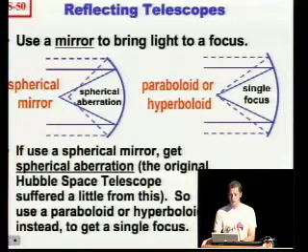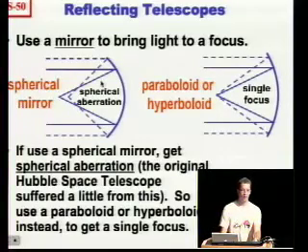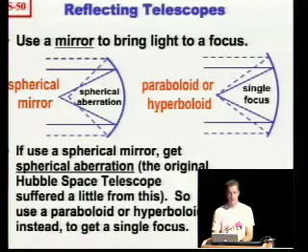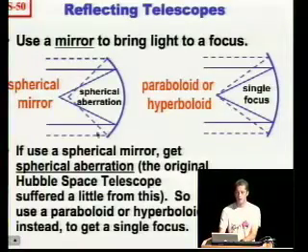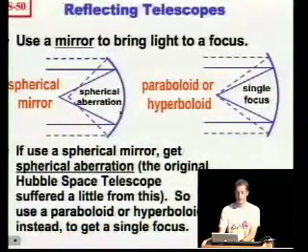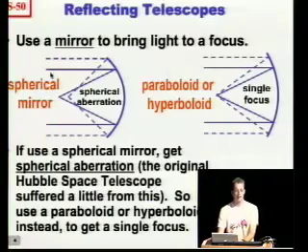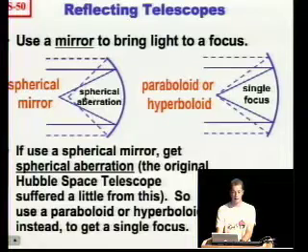There's a different thing you have to worry about when you're using a mirror in a reflecting telescope, and that's depending on the shape of the mirror, you may or you may not get a good image. A simple way to make a mirror is to have it be spherically shaped, to have the curve imitate the curve of a sphere. And the problem is then you get something called spherical aberration, where light that hits the center of your mirror versus light that hits the middle and light that hits the outside all go to different focal points. So if you have the wrong shaped mirror, a spherical mirror, you're going to get spherical aberration. Again, you'll get a different focus from the light that hits the edge than from the light that hits the center. And so this is called spherical aberration.